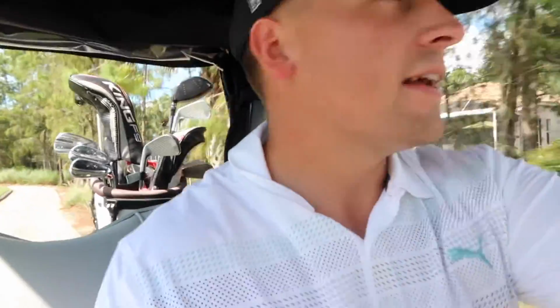Wow, that was pretty insane. I just hit my 4-iron. Normally, that's like my 205 club, and it wasn't even close. Probably like 3 yards short. Yeah, a lot of wind today, so we gotta take that into account going forward.